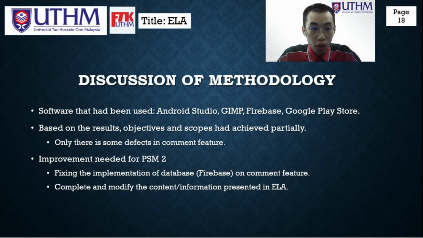And for the discussion of methodology, we can see that the software that has been used is Android Studio, JMP, Firebase, and Google Play Store. Based on the result, the objective and scope were achieved partially, but with some defects in the command feature. Improvement needed for PSM2 is fixing the implementation of the Firebase database on the command feature, because currently my command feature cannot link to the Firebase database, I can just show one command, and to complete and modify the content or information presented in ELA. Some information will be updated and added in PSM2.